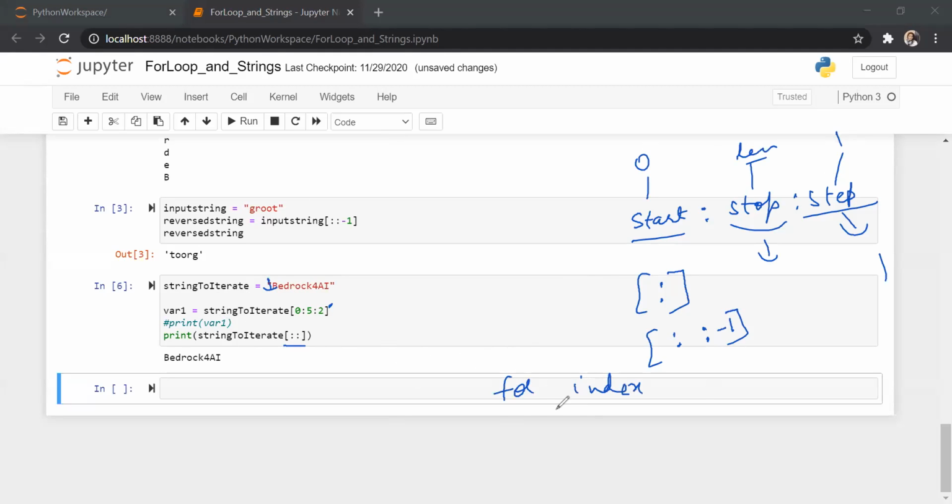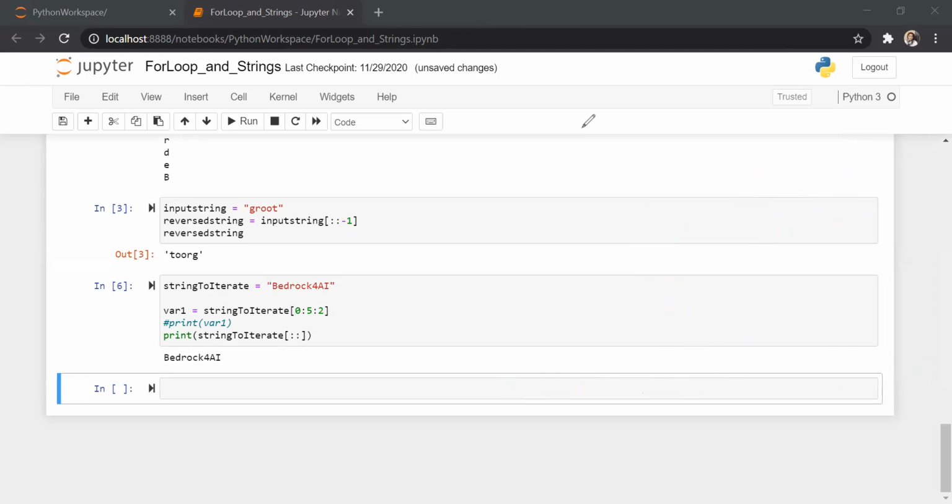Okay, so you used a for loop, for index in range length of the string, right? That was, okay, that's bad handwriting. Let me just rewrite it. So you used a for loop in two ways. One is you use the range function, for index in range, the length of the variable, right? This is one way you wrote your loop.